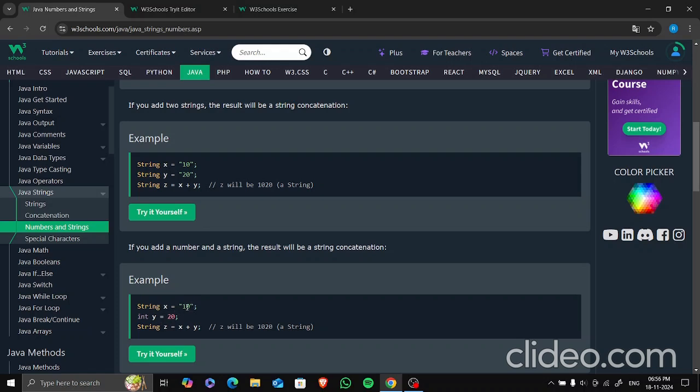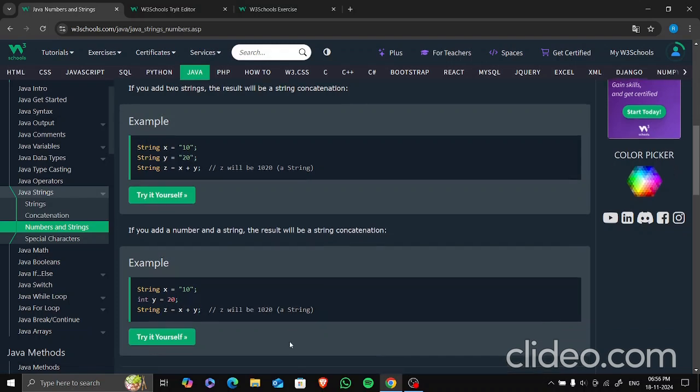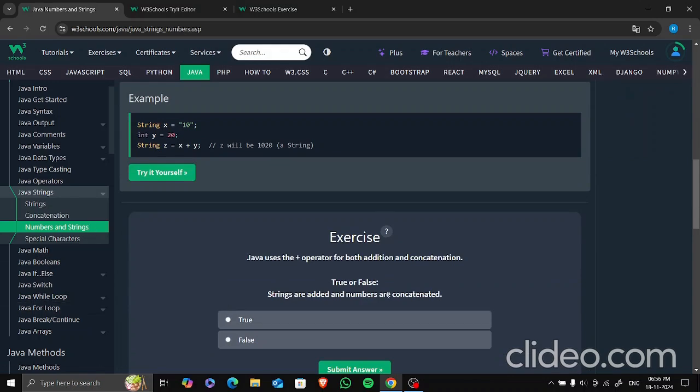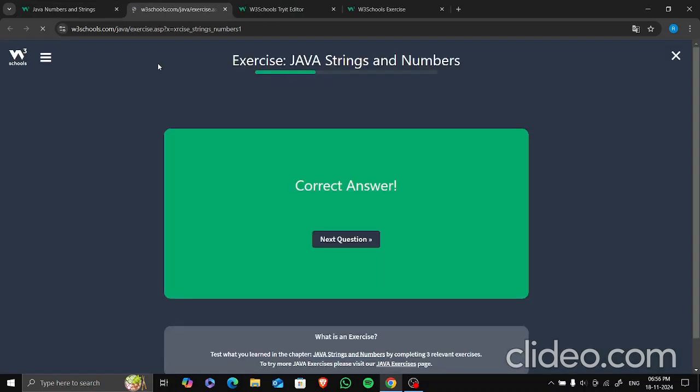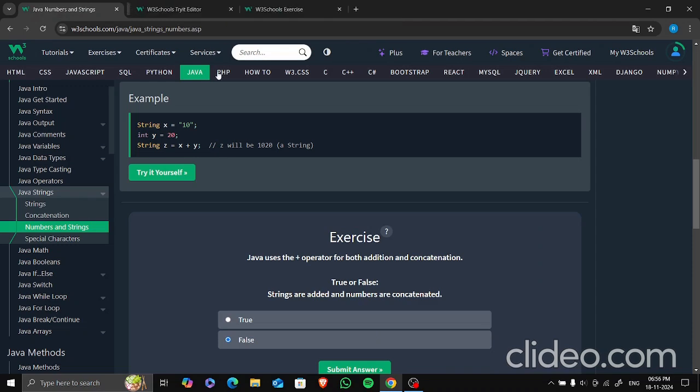Like if it is a character, it will concatenate with this type of integer, and it will be printing 10, 20. That's why strings are added and numbers are concatenated. It is false, it is definitely false. It is the other way around.